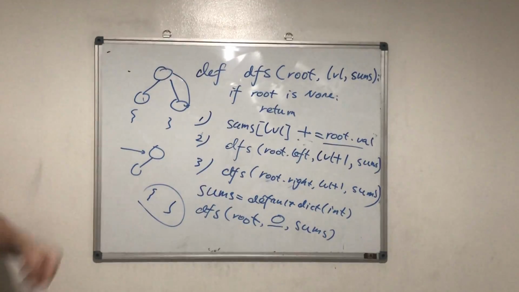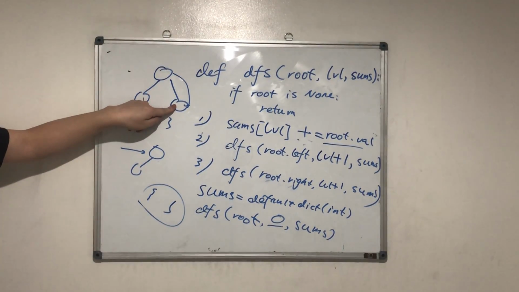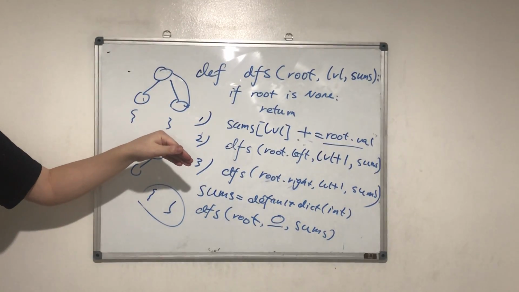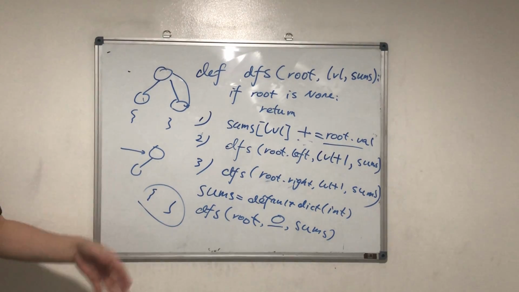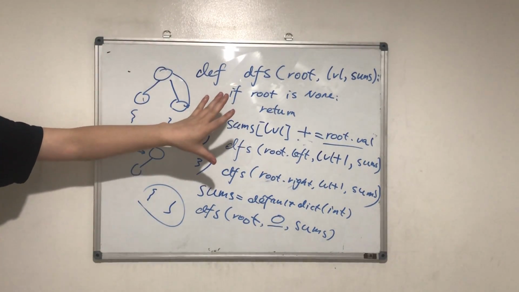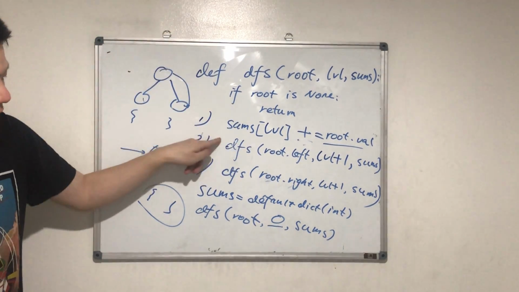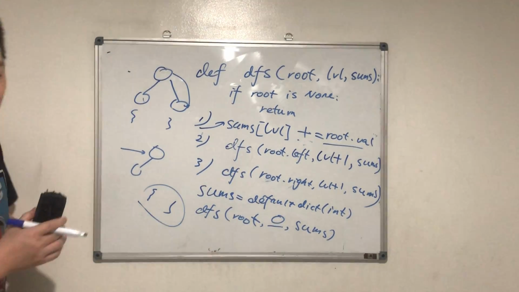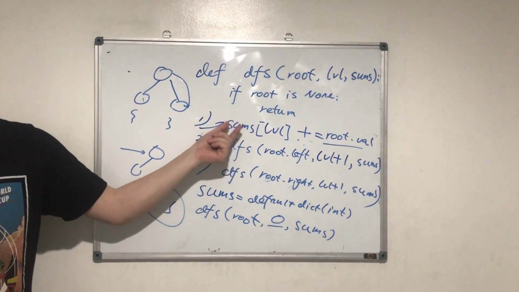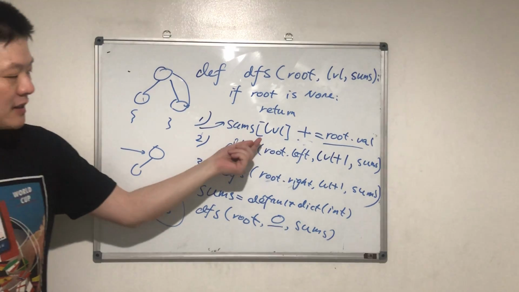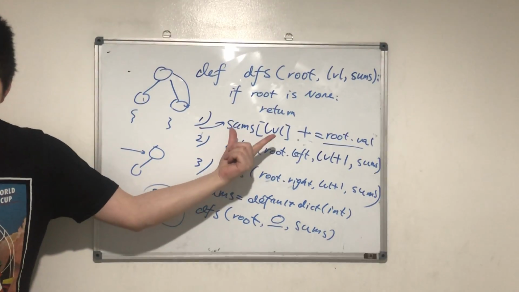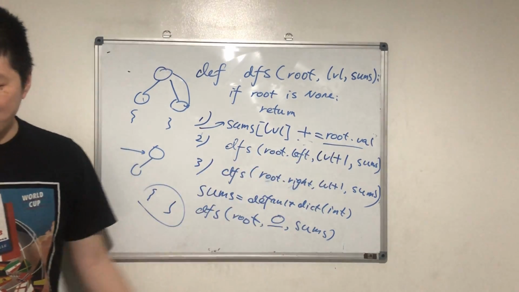If I swap 2 and 3, what happens? I visit the right tree first, and then visit the left tree, and then, does it still work? Yeah, it still works. Be confident, it still works. It's just a different way. The purpose of this recursive function is to update. The most important thing is this one, right? It doesn't matter when you do it, it will be executed anyway. So it's like adding the root value to the sum. It's like a notebook, with the key as the level and the value as the sum. Okay, does it make sense?